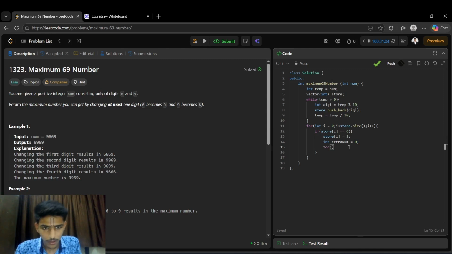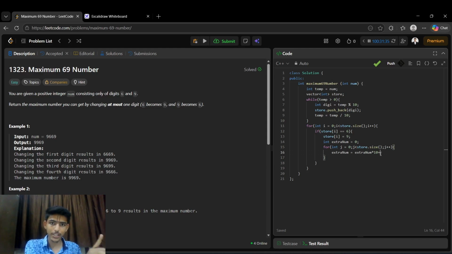Okay, as I mentioned, internally we will iterate through the complete store again, and then we will use that mathematical concept: the current value of extra num into 10, which is currently 0, so 0 into 10 is 0, plus the last digit of the store num.